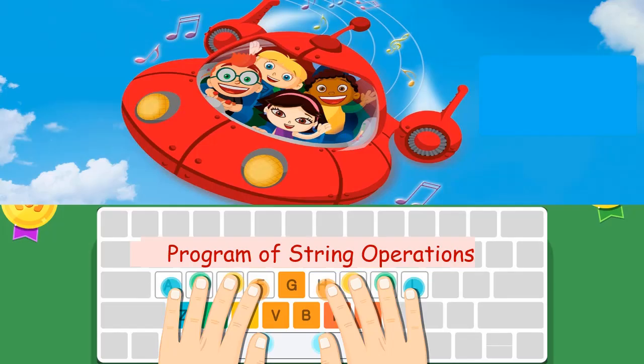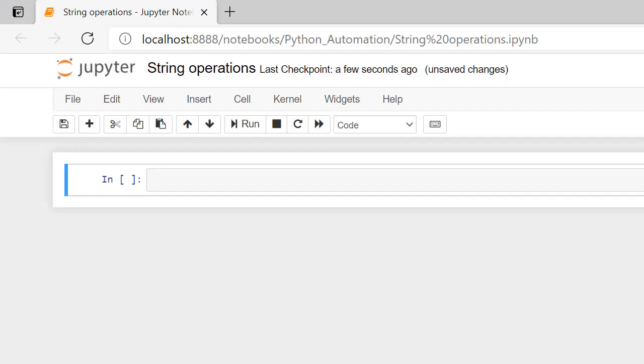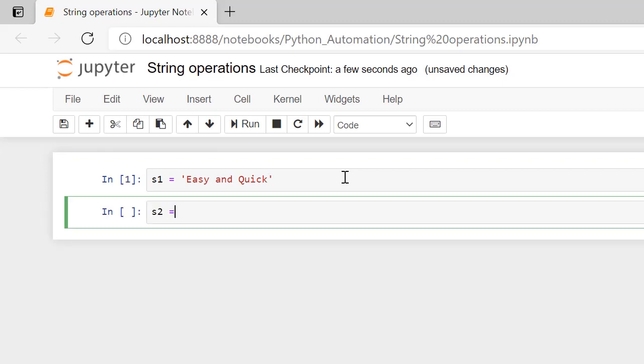Let's run a program for string operations. So we'll define string S1 is equal to easy and quick, S2 is equal to Python programming for kids.